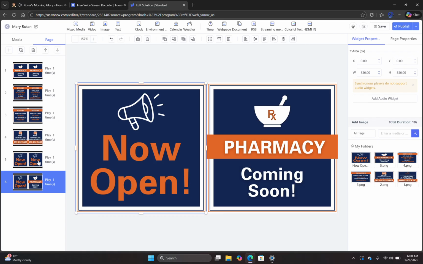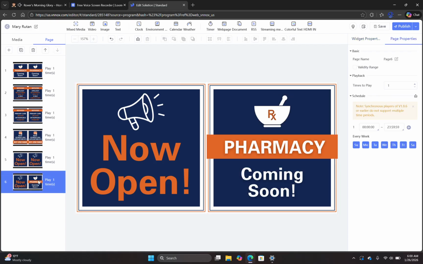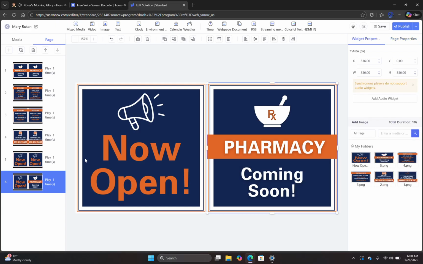In the pages, so if we click this new page that we made, we will see a few settings over here. You're not really going to need to mess with the schedule. This is a more time-specific advanced feature. Some clients may need this ability where you would run this.